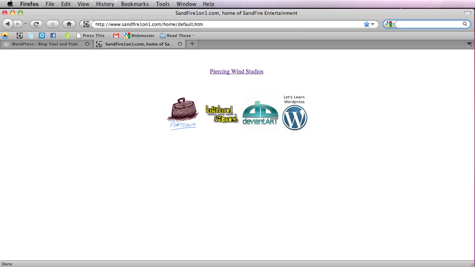So the steps I'm going to go over is getting a domain name and hosting package, then downloading and installing this freeware, and that'll go through uploading it and changing configuration files. Then we're going to load up the site in the browser and make sure that everything is working fine. Then we're going to set up our own credentials and change our password, and we'll be done.